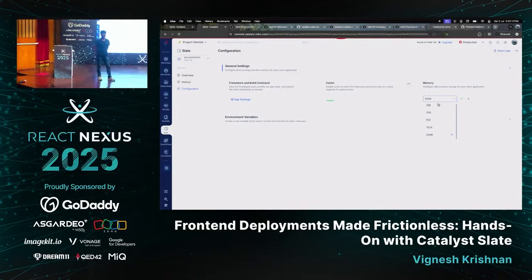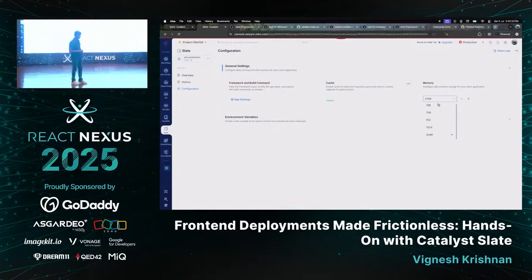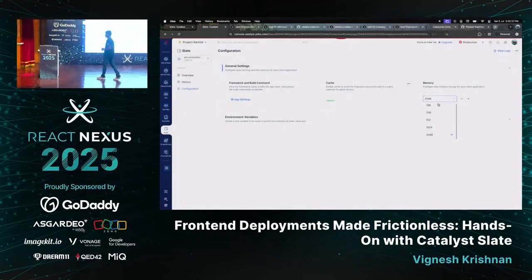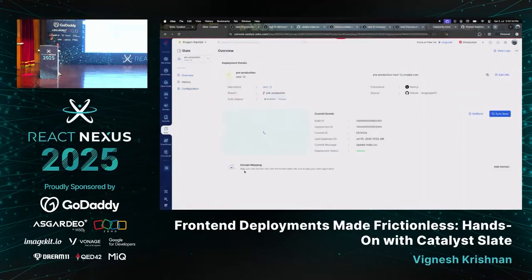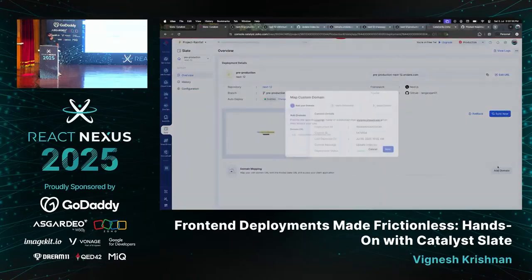Any other questions? I had one small question. Is custom domain supported? Yes, custom domain is supported. You will be able to map it for each and every deployment. I'll show you here. In the home screen of every deployment, you will have an option called domain mapping. Once you hit add domain, you have to add the domain which you want to configure, and you need to add two records to your DNS. One is a TXT record and one is a CNAME record. The TXT record is for verification and the CNAME record is for mapping your custom domain.